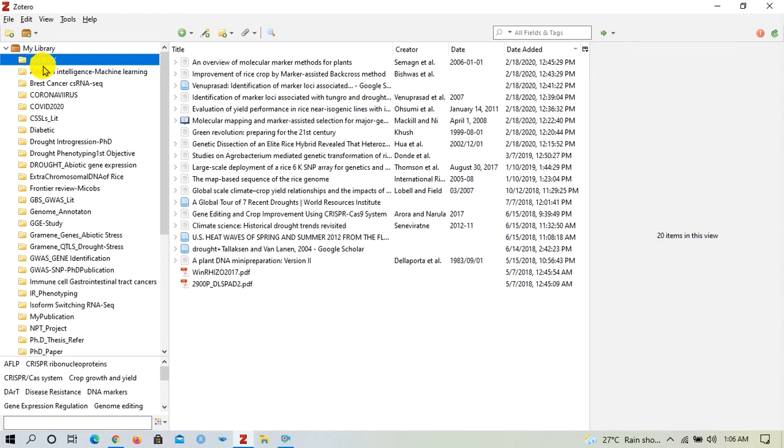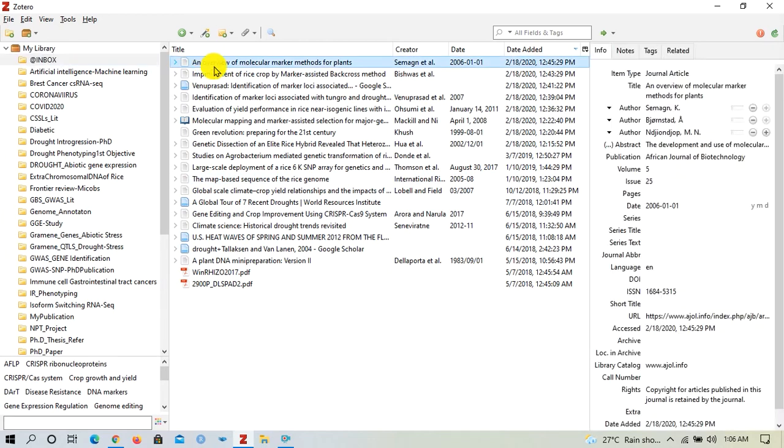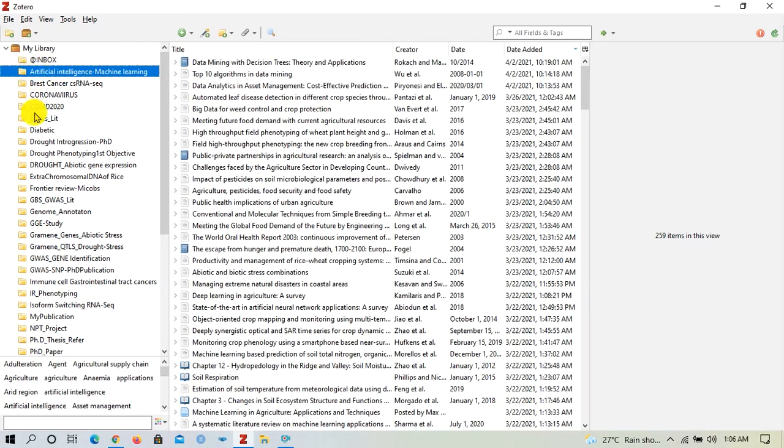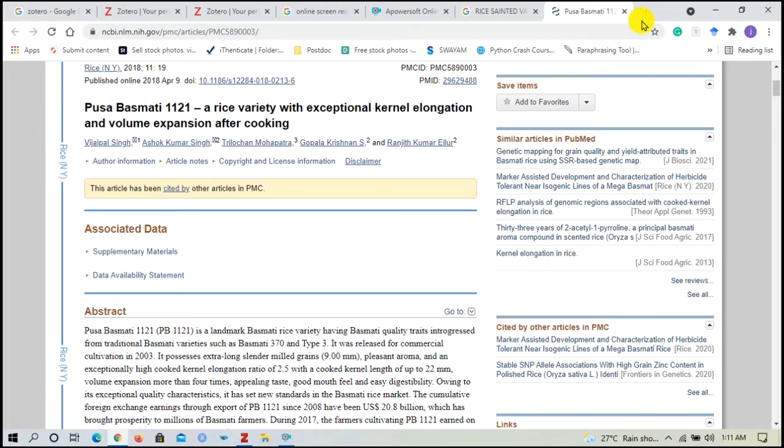So first example is just check your inbox. In my library inbox, you find different manuscripts added here. So I click on one of the articles and you can see the metadata open on the right side of the window. Similarly, you can add a different folder for each library, for different projects. So for the login information, I have to go to this icon button.